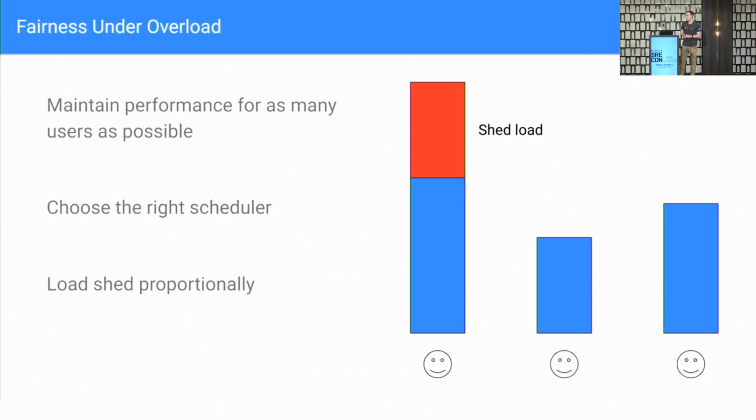So think about overload scenarios when you're picking your scheduler, because your scheduler is often going to be what determines how you divide out your resources and who gets how much time on your servers. In Firestore, we use a stride scheduler, and that attempts to allocate an equal number of CPU seconds of work to each of our customers.